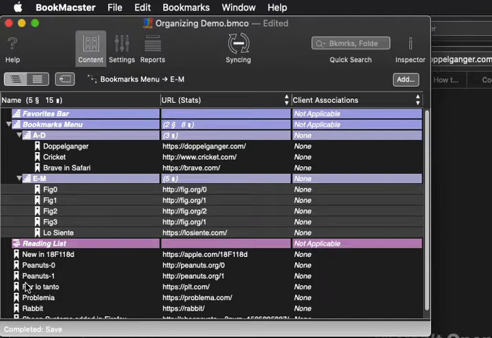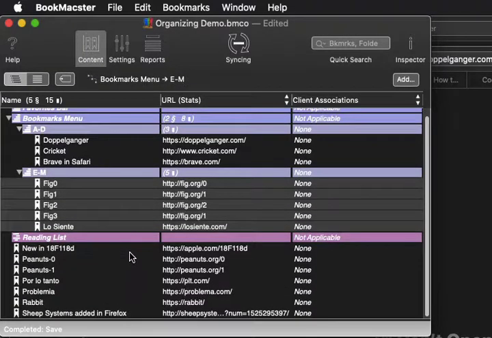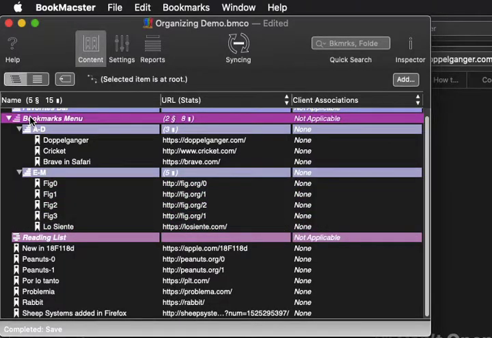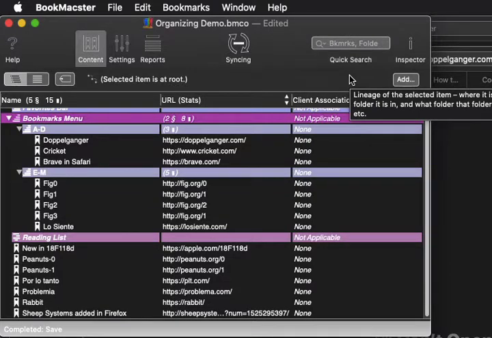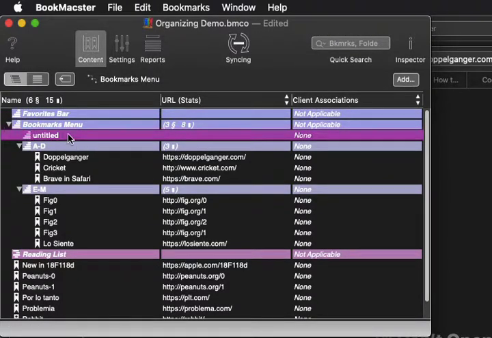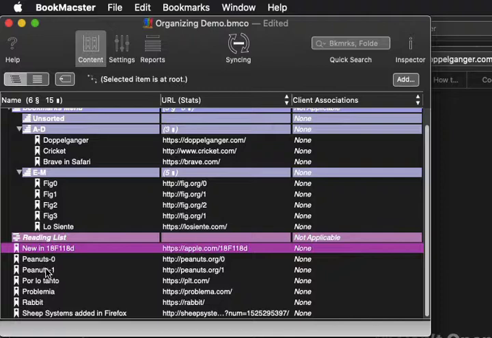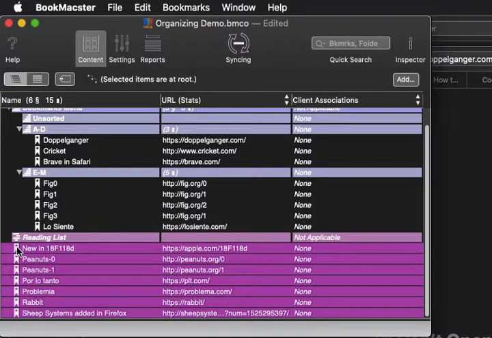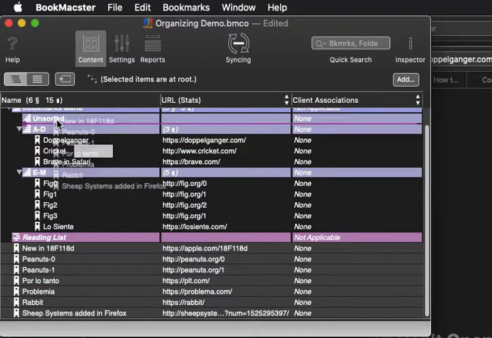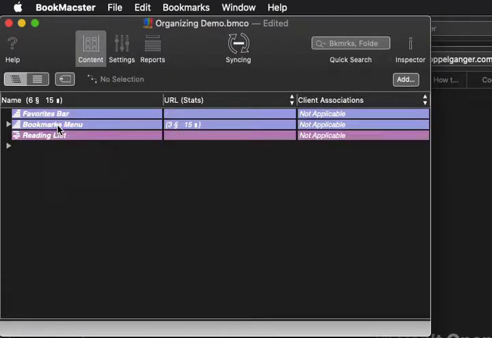If you would move all the bookmarks into a folder, let's take the rest of them and make another new folder here. Let's make it in the bookmarks menu. And I'm going to hold down the Command key and hit N. And then another new folder and call this unsorted. And drop them into there.